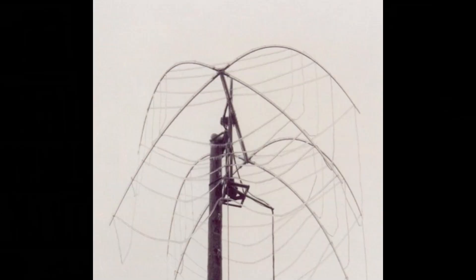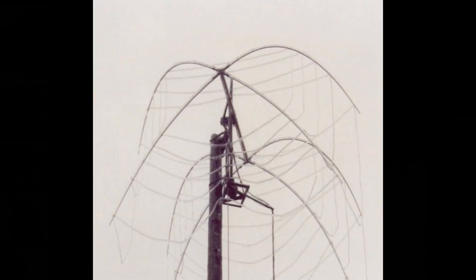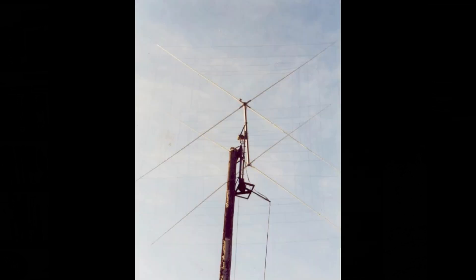What are the drawbacks of cubical quads? They are made of wire, and in some parts of the country they get ice storms — this kind of thing can happen. Here is a picture of why they picked those bendy fiberglass spreaders: when the ice finally melted, the antenna sprang back to normal. Here's another example of a quad that's been in an ice storm, showing what it looked like as the ice was melting, and then what it looked like after the ice fully melted.